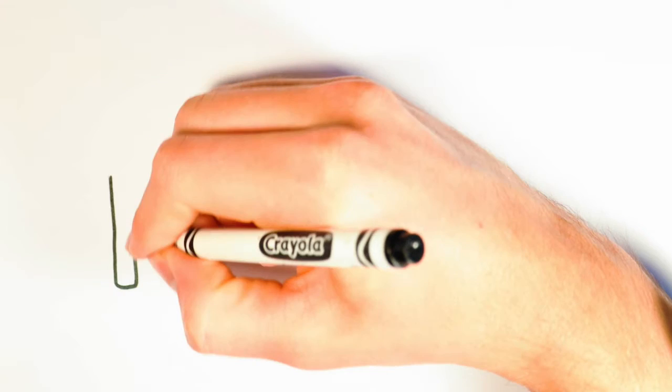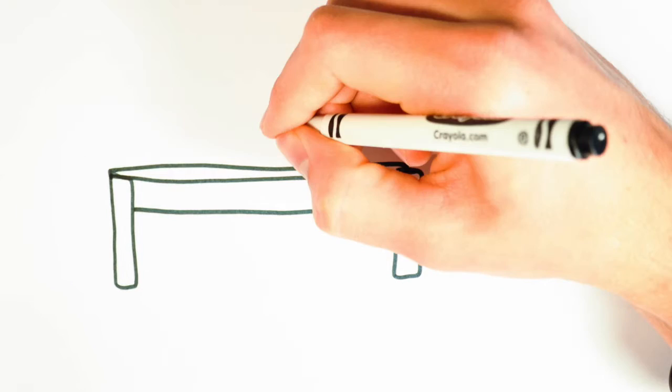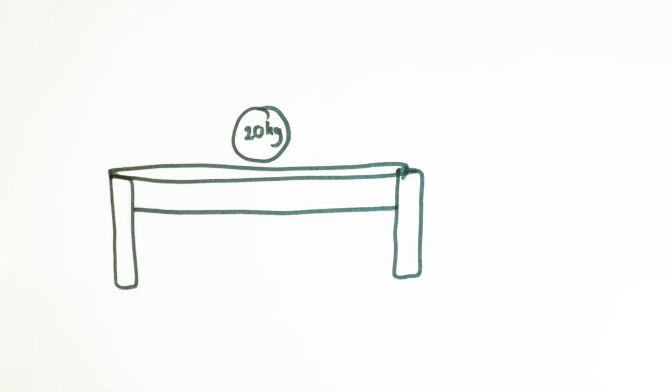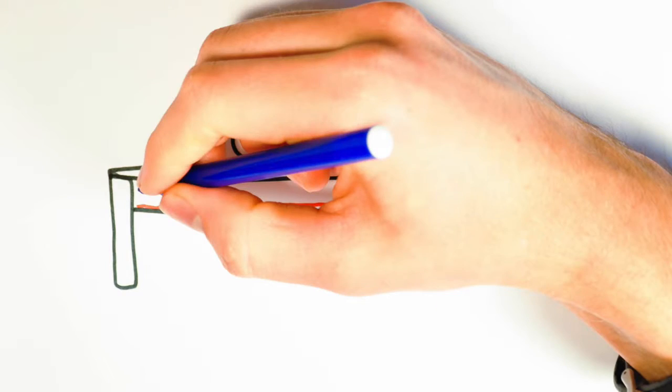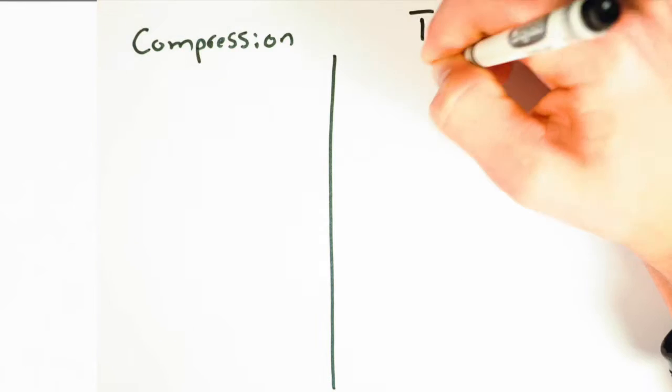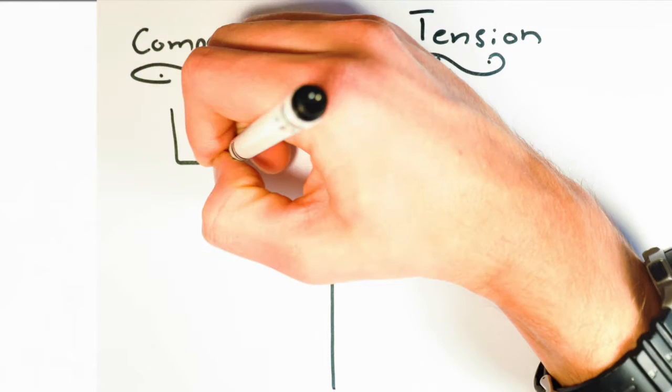The elongation or shortening of a material under stress is defined as strain. Strain is a measure of how far a material is being pushed apart or pushed together. And like stress, it is not associated with any particular length or cross section of a material. The amount of stress a member can tolerate is crucial when selecting materials for a bridge.